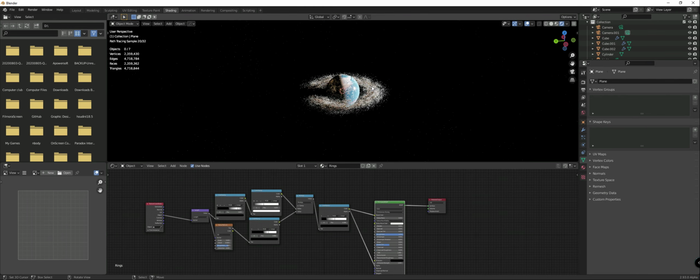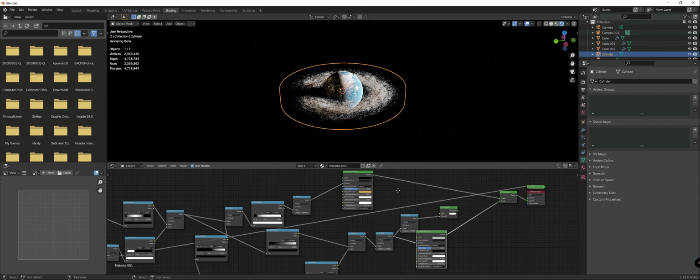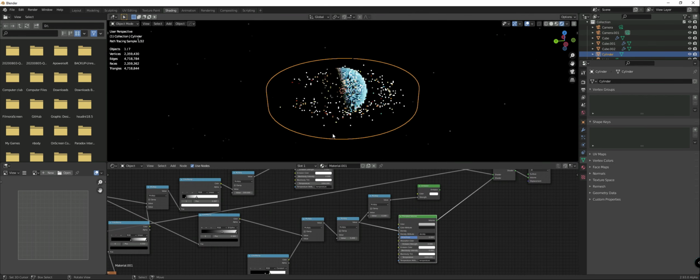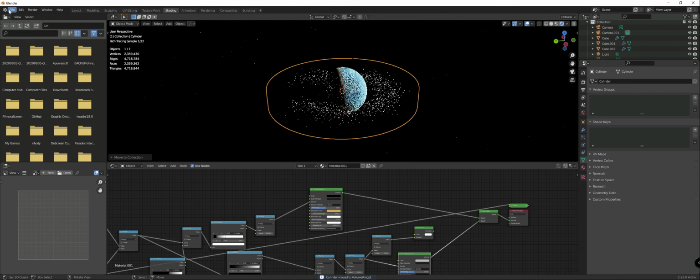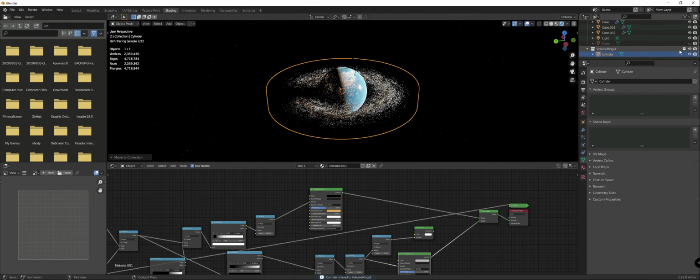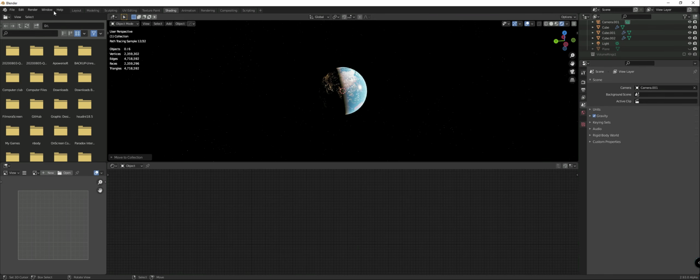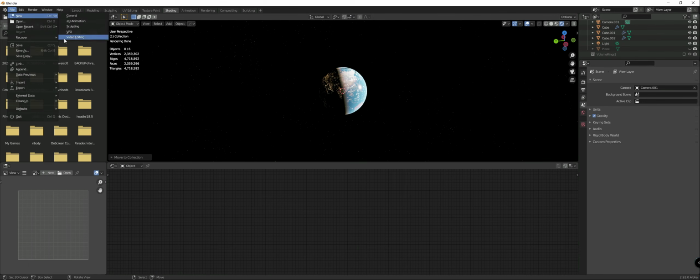It takes a little while to render out though, so I wouldn't recommend using this if you don't have a beefy GPU. But it has some volume scattering and some darker spots as well. Next thing, I'm going to move this into the collection. Black holes have an interesting accretion disk, and I found that looks quite good around a planet. Quite interesting.